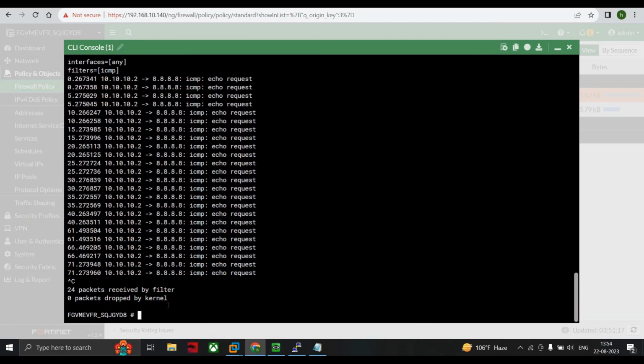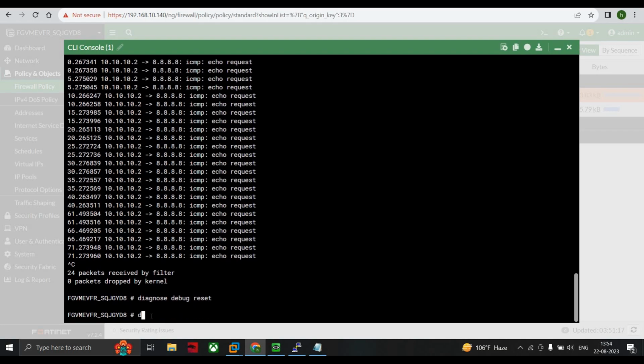Now go to our firewall again, console, and again add the diagnose command. So diagnose, debug, reset. Okay, now diagnose, debug, flow, filter, destination address is 8.8.8.8.